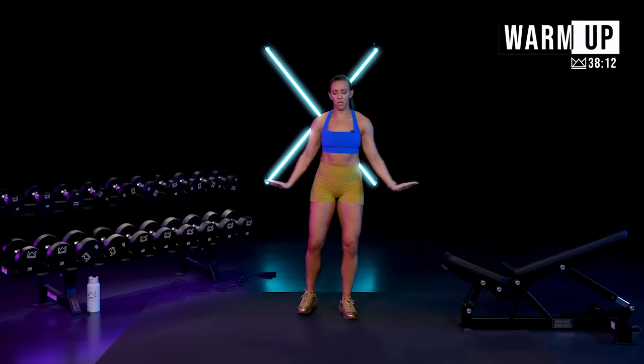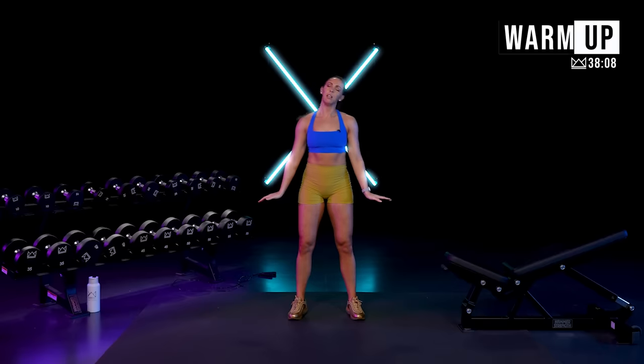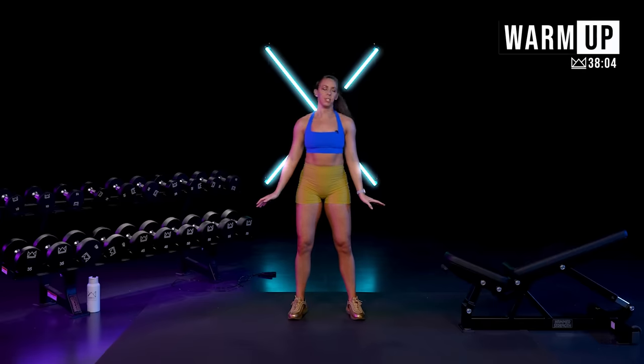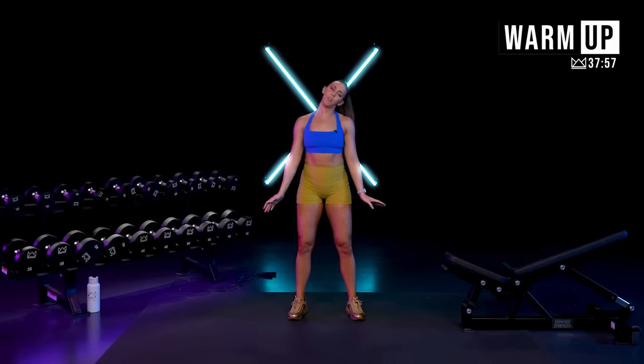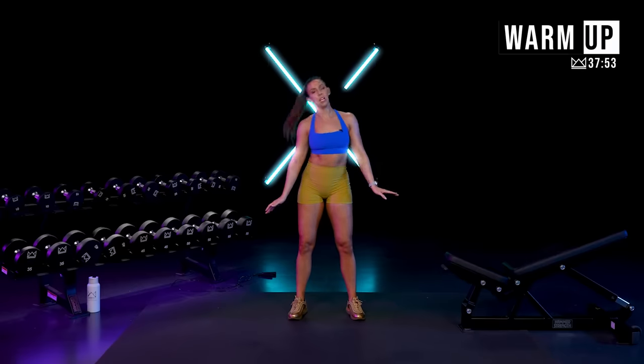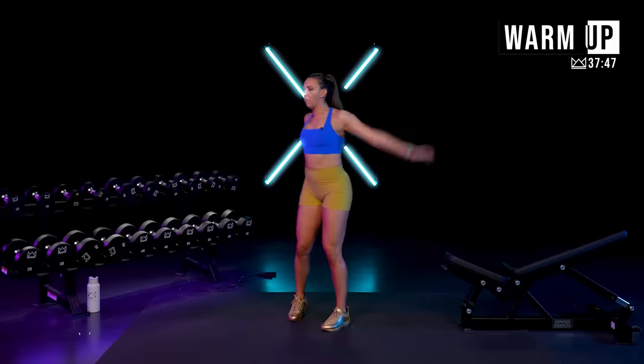Good, drop your arms down, palms face the floor. Ear goes side to side. Trying to relax your traps here so we're not shrugging. Good job. And we've got a warm-up exercise for our first exercise. We're gonna hit shoulders, chest, and triceps in that one. All right, beautiful. Big backward circles.